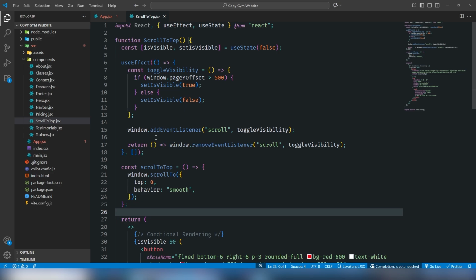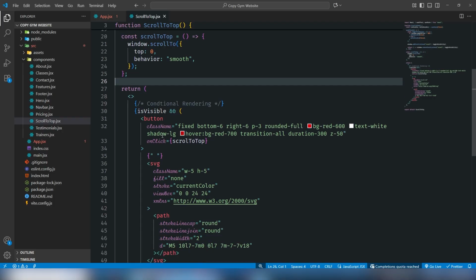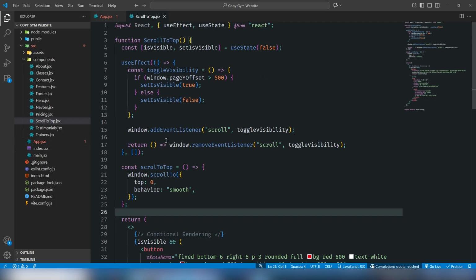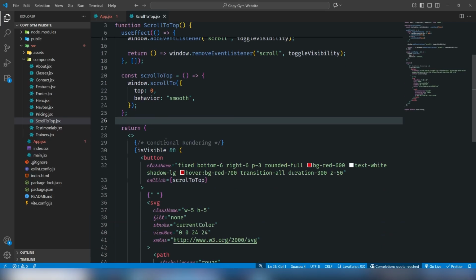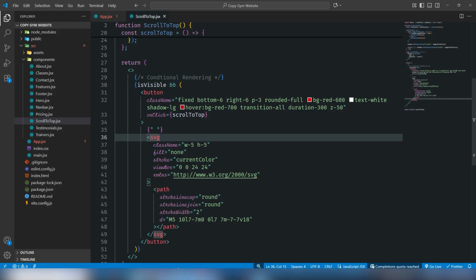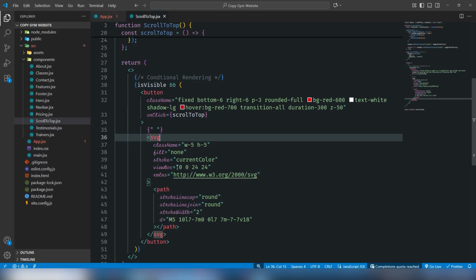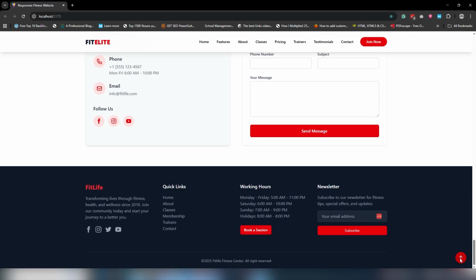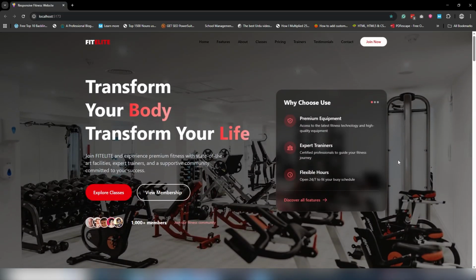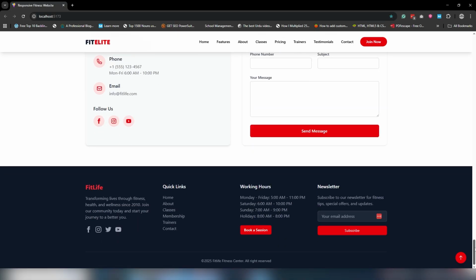I think everything is perfect, but why can't I see anything inside the footer? Let me check that. It's visible, fixed. Yeah, it's perfect. So let's try to check it now. Yeah, it is up here, guys. Let's try to execute the event. When I click on it and it reaches the top, you can't see the button anymore, but when you move down, as you can see, it appears.